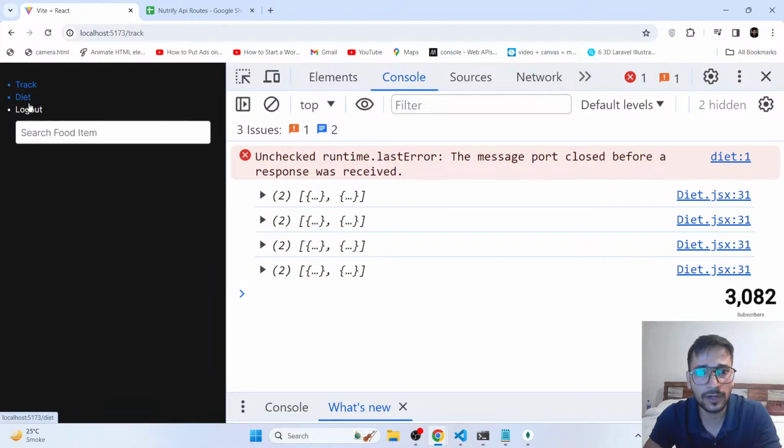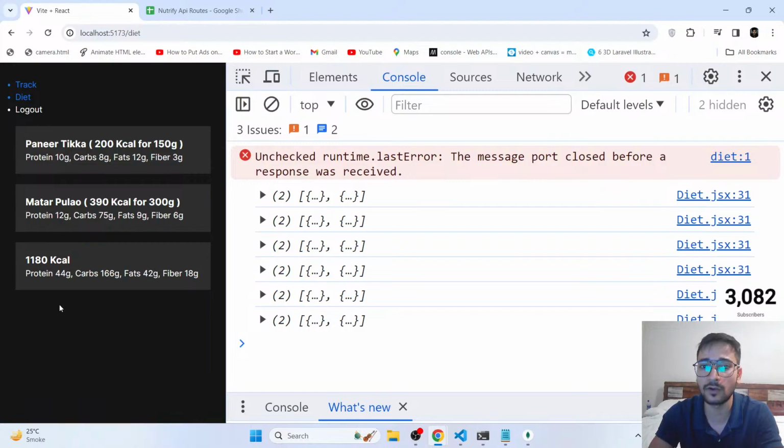So track page we can go. Now see guys, here you can put a word like search for food or something like that. You can have a good looking message here. And same with diet. If there is nothing, you can have a good message, like let's eat some food. And you can make this navigation better. I'm not working on the navigation anymore, but the whole project is almost complete, and you can make the navigation better.